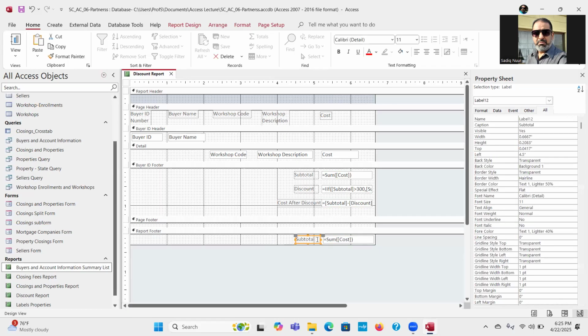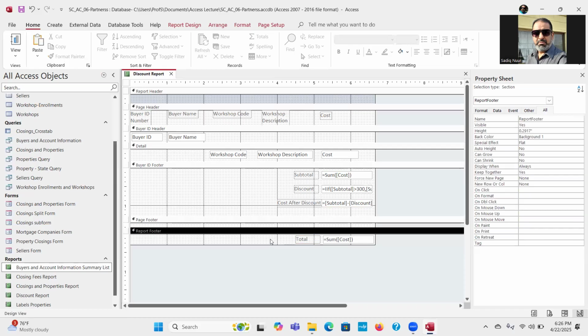Now we need to change the label, and that would be Total.